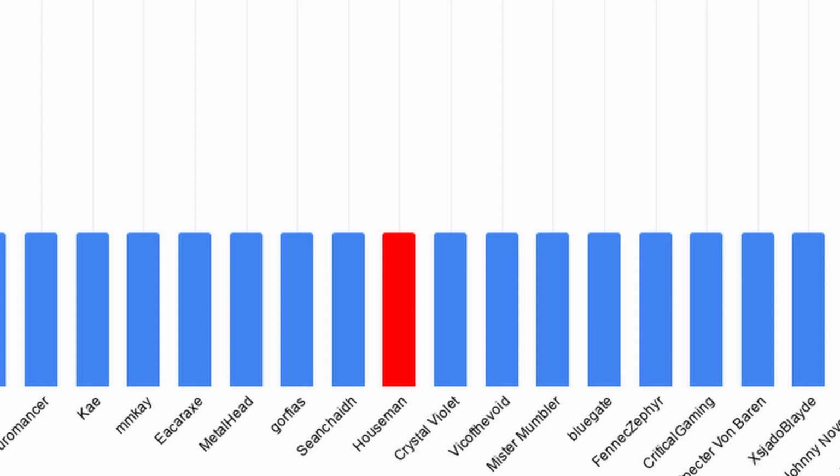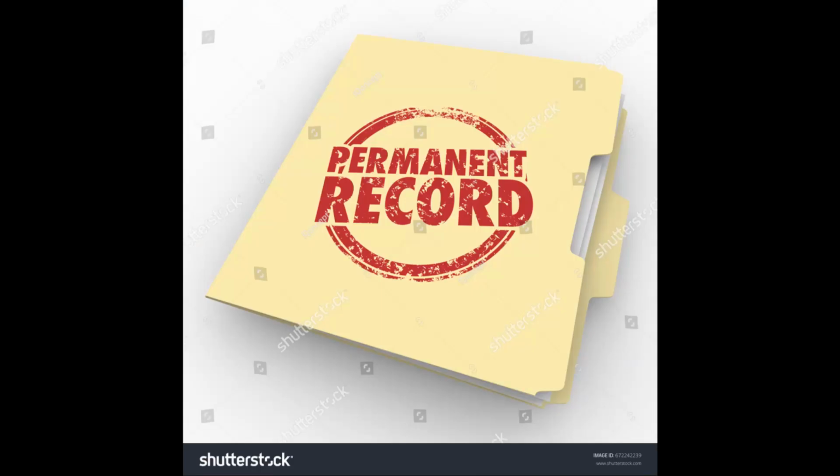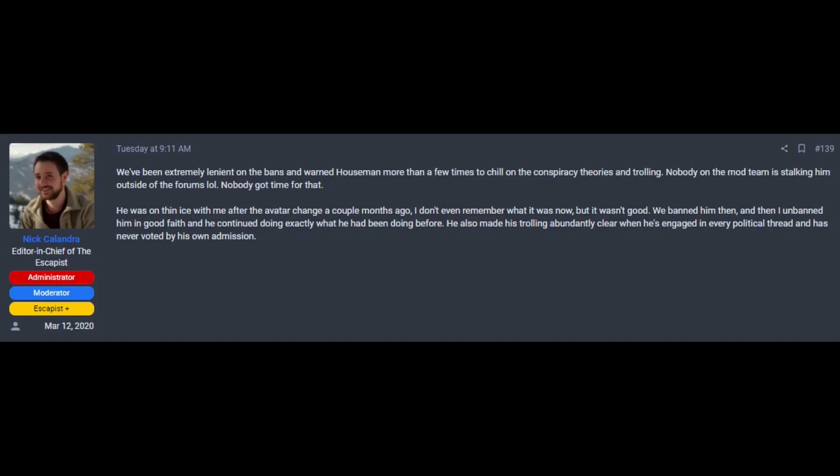For my case, we have to talk about verbal, informal warnings. It's not always clear to the user that informal warnings are actual warnings. There's no sort of disclaimer that says, this is a warning, and it's being attached to your file, that makes it unambiguously clear to the recipient that they've been served a warning. When Nick was explaining my ban to the users of the Escapist, he said that I had received multiple warnings. Now that was news to me. That was the first time I had ever heard that I received multiple warnings.